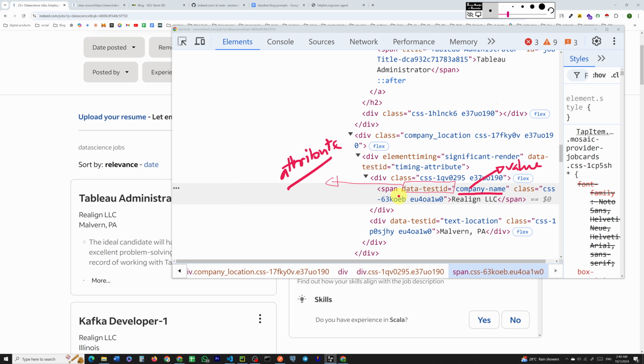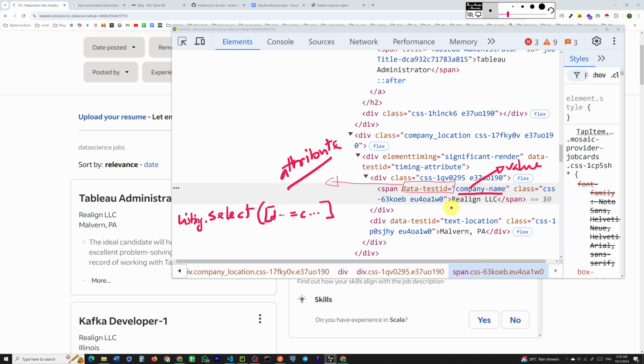So in our BeautifulSoup we are using the select method. Before that we write listing. Our listing, the full div or full td tag, is our listing. Then listing dot select, and what is it selecting? It is selecting this attribute value. The attribute value is data test id equal to company name. When it is selecting this, it will gather all of the things here.